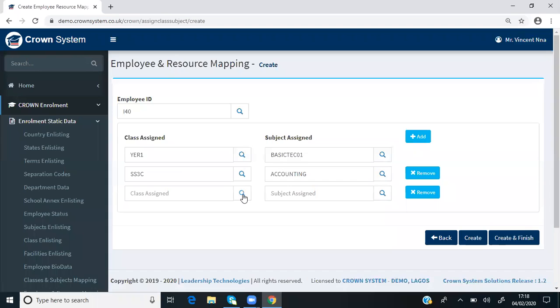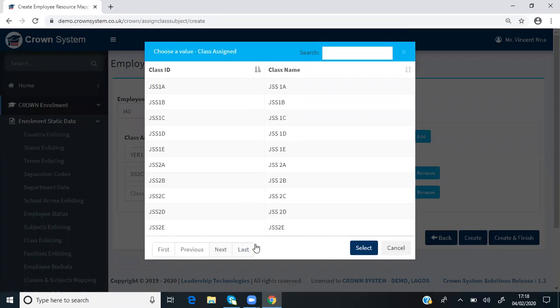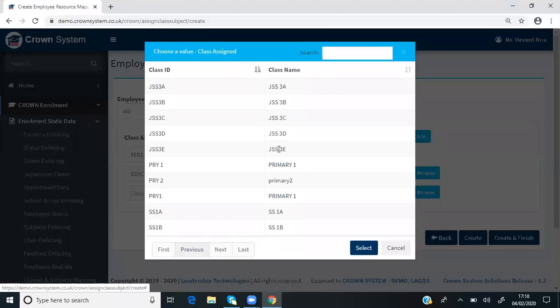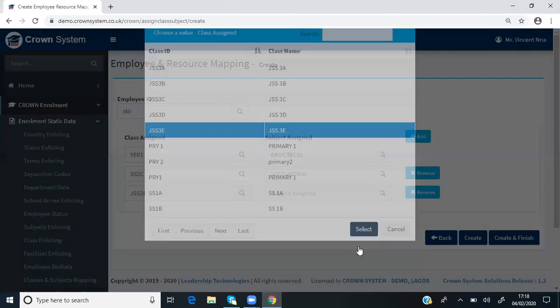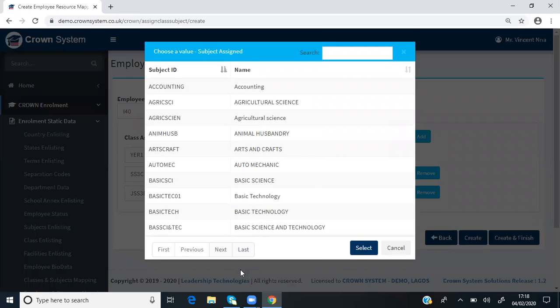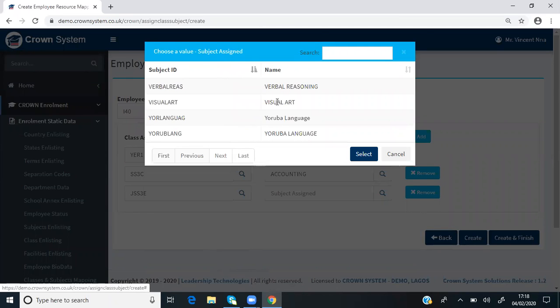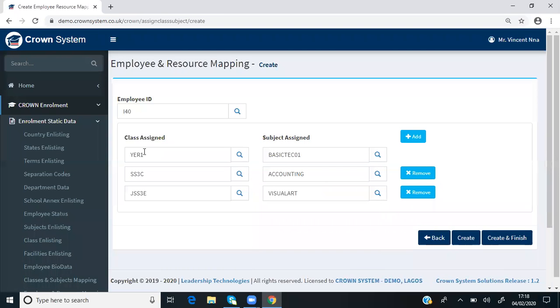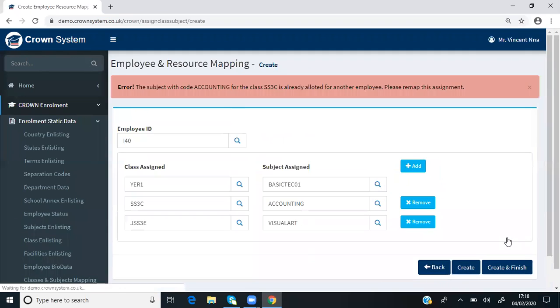I select the class, the SS3E, select the subject, visual arts. All right, I'm done. He takes only 3 classes and he teaches different subjects in this school. So I'm done with that. I will click on create and finish.